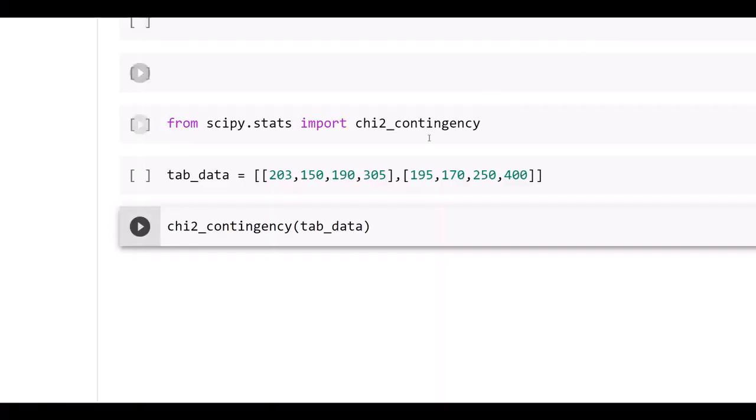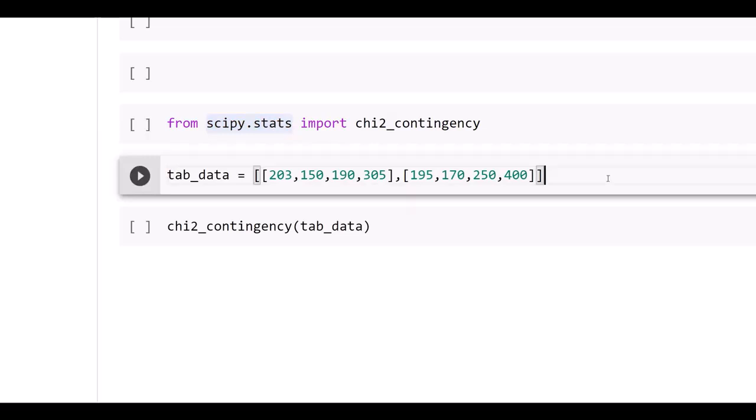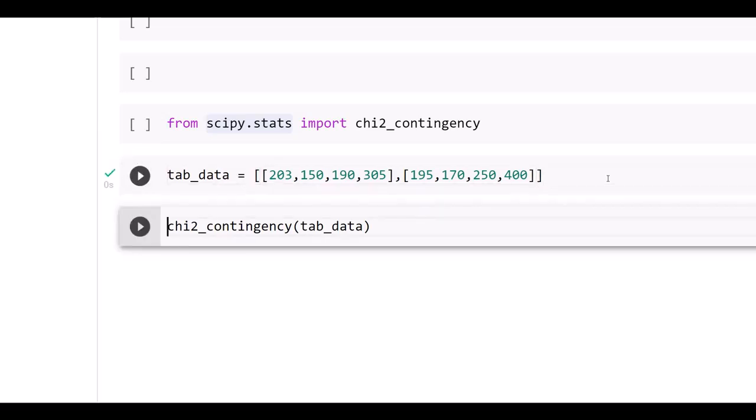Import the required method chi2_contingency from the module scipy.stats. Create a table using an array for the men and women who have purchased various types of fruits. Execute the code. Now pass the above array to the method chi2_contingency.